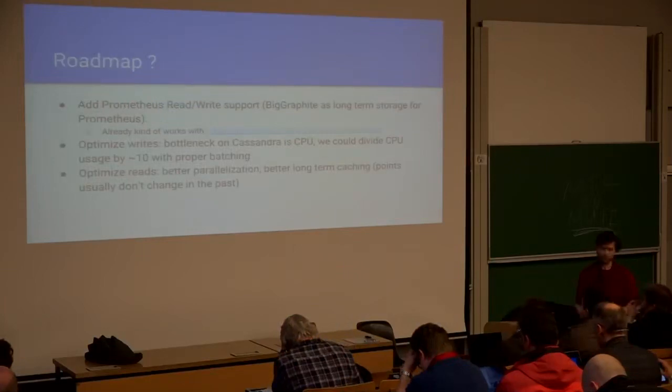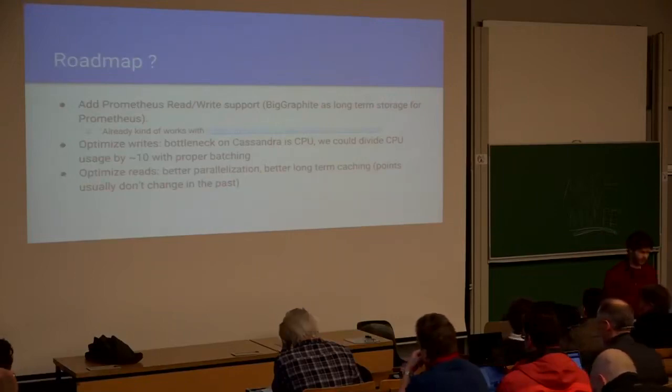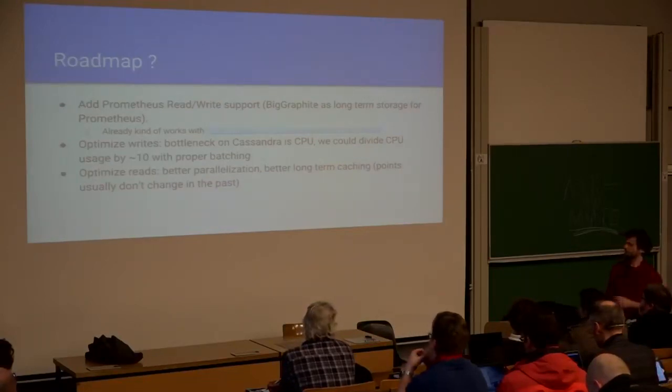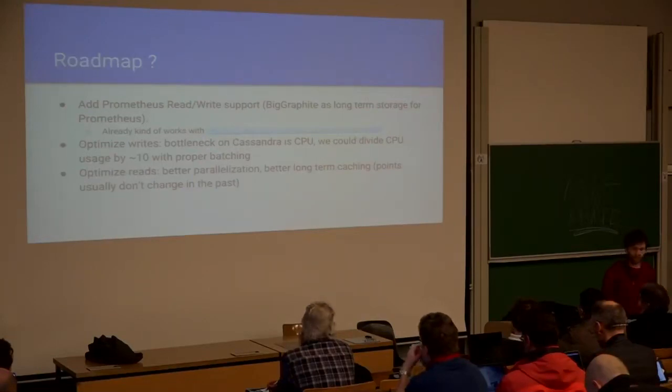Roadmap. What should we do? I'm talking about Prometheus here. We use Prometheus too, and we want our users to use either Graphite or Prometheus, but to be able to find their Prometheus metrics in Graphite and vice versa. So we built a tool called Graphite metadata that will write metrics from Prometheus to Graphite and allow Prometheus to read these metrics back from Graphite. So it's kind of transparent for users.